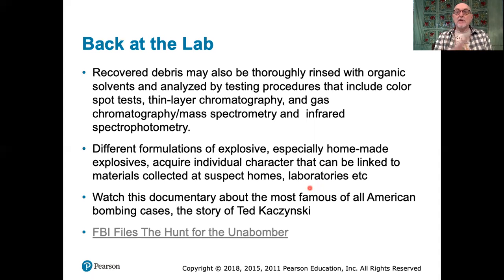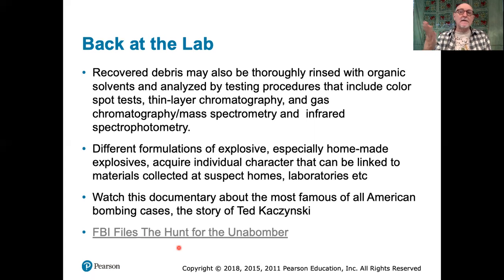So to finish off this section, I want you to watch this movie here. It's the FBI Files movie about the hunt for the Unabomber. The Unabomber was a typical serial bomber. He was extremely difficult to identify and catch. And it was really serendipity more than anything else that led to his eventual capture. He constructed bombs extremely slowly, and so they only appeared every now and again, and they seemed to appear at relatively random places.